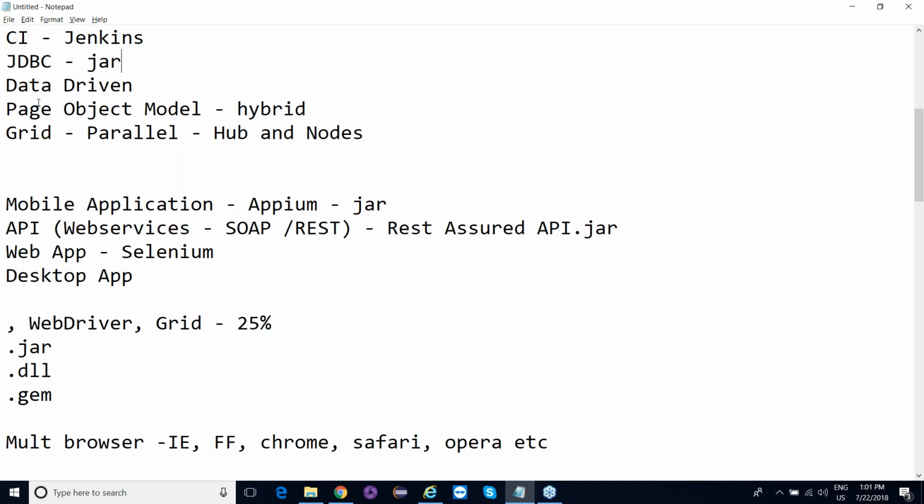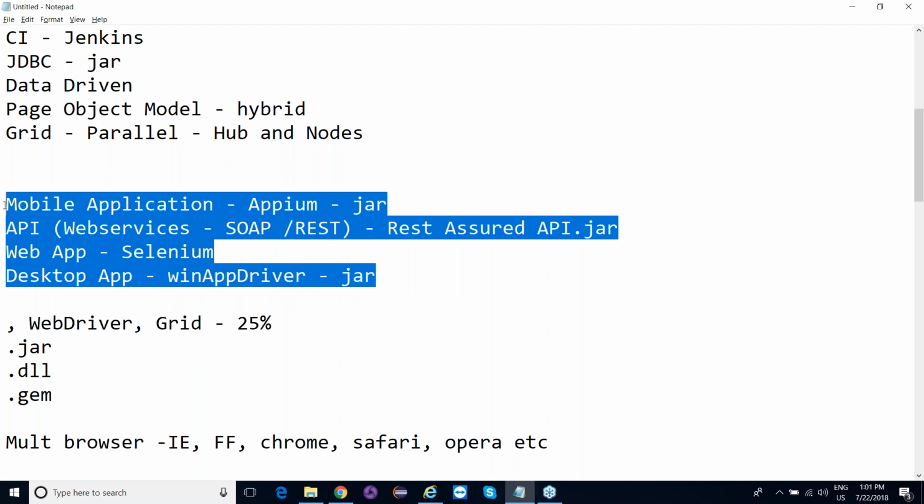Even the Appium guys are launching one of the projects, which is currently in the beta phase, called Webdriver. Just search for this term on Google. You'll find one jar file which you can use and you can automate your desktop application. You can launch a calculator on your machine and perform automation testing on it. So, not just web application, you can integrate all these things into one single project. And that is the need of the industry these days.